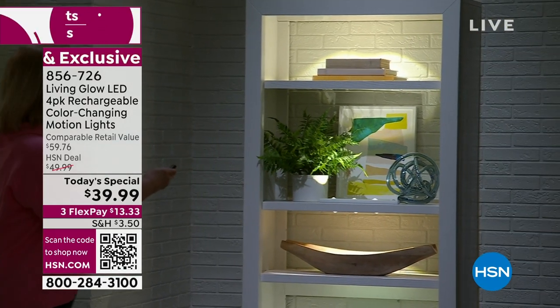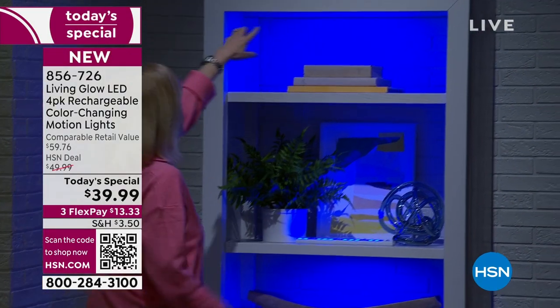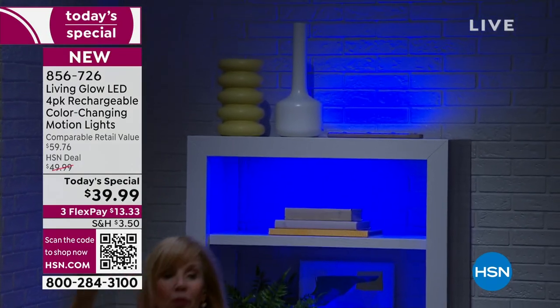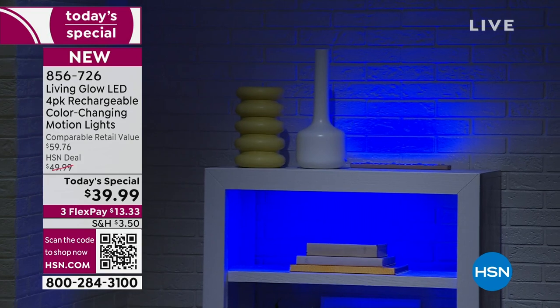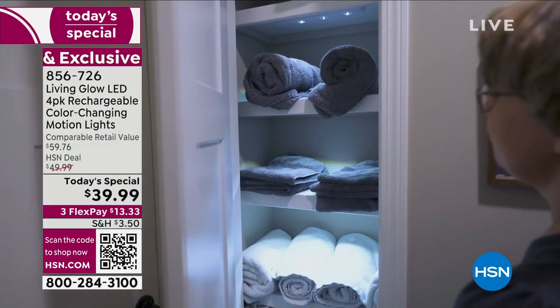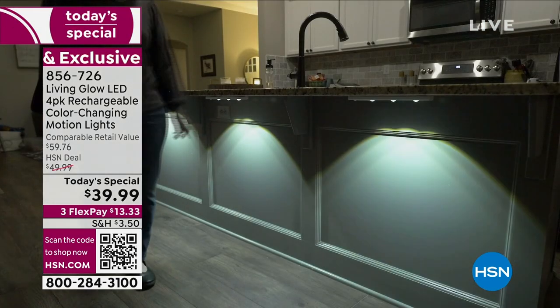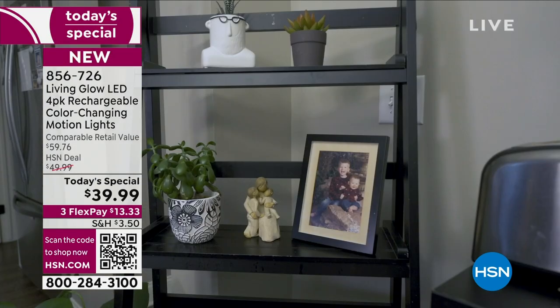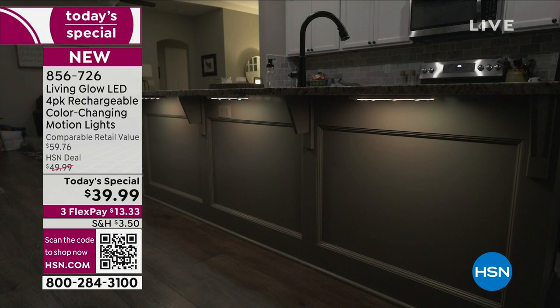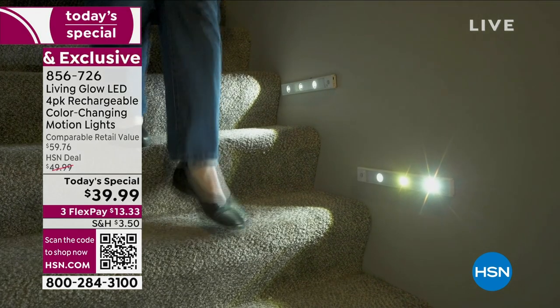You can change the colors — if you put one all the way up high, your remote control will still work. That's up lighting. Remember, you have a timer which helps extend the battery life, and if you use the 30% mode you get over 10 hours of illumination. At the highest brightness you'll probably get three to four hours, but using that timer and the 30% button you can get hours of illumination.